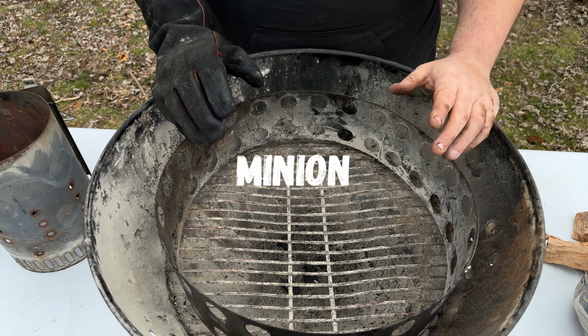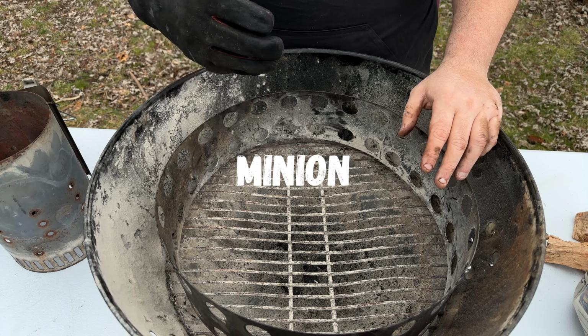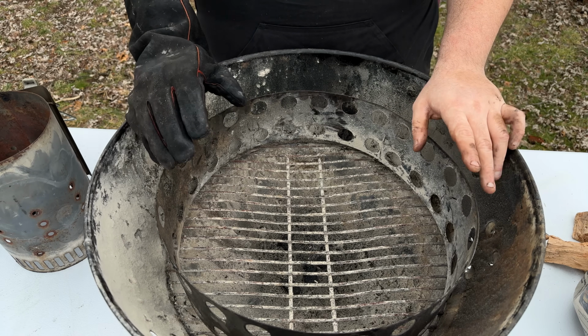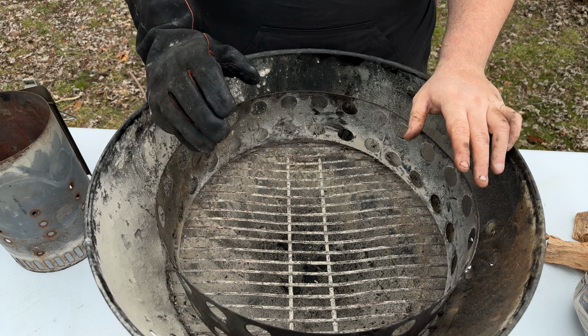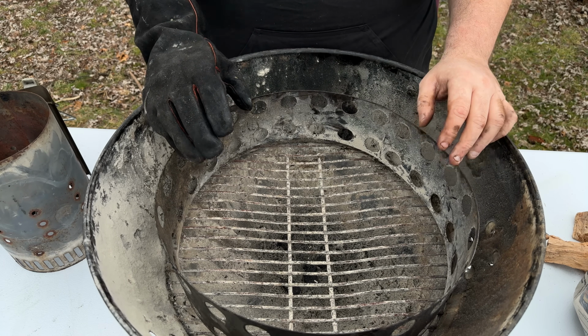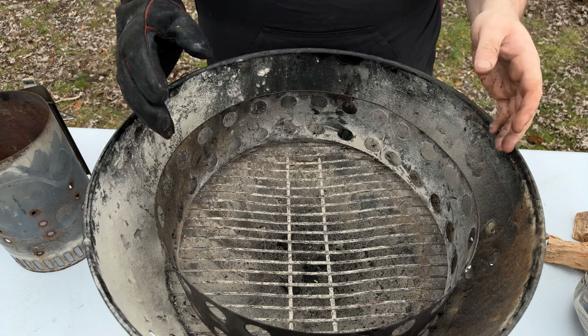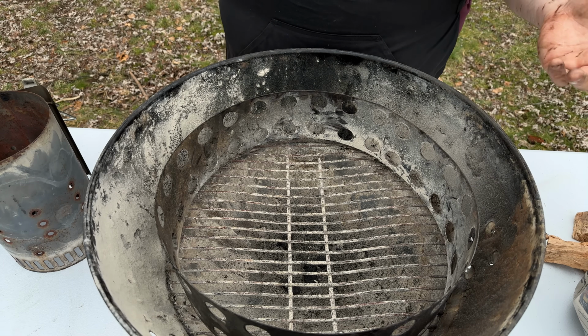Now the Minion method is really simple, but when I was researching it, when I was first getting into this, I found it confusing because there's a couple of different ways that people do it, and you're going to see that as you're searching. I'll break down 2 techniques that you can use to use the Minion method. There's probably more out there, and there's all kinds of variations. So just use what you like and what works for you the best.